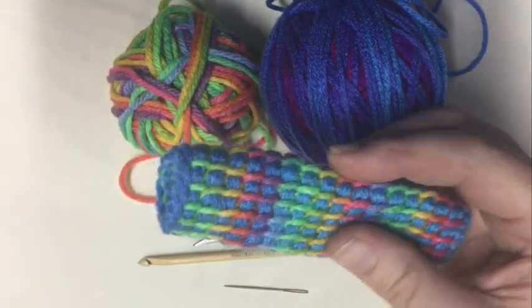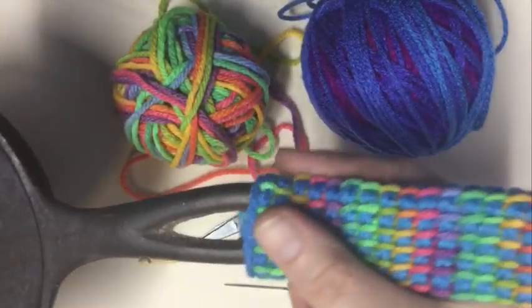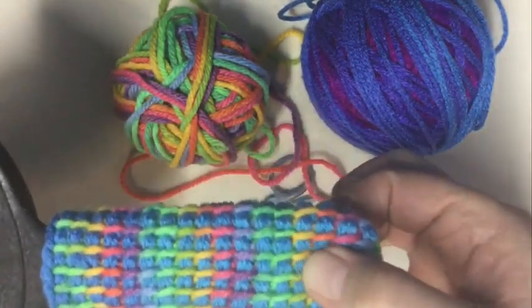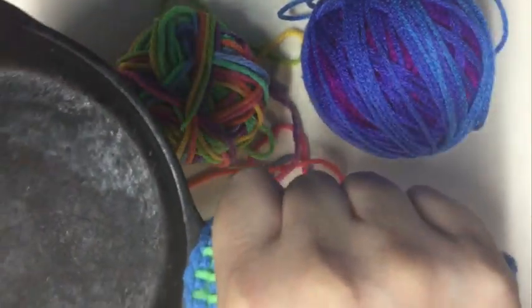Now this fits on my cast iron skillet handle. This is one of my smaller cast iron skillets. This is actually a little bit too big for this, but it works on my larger ones much better. As you can see, it'll work on there, but here's the end of my handle. But anyway, that's what we have. It's really great to grab on.